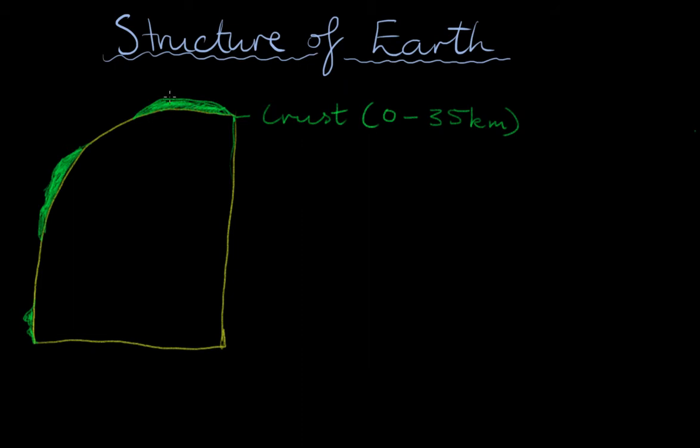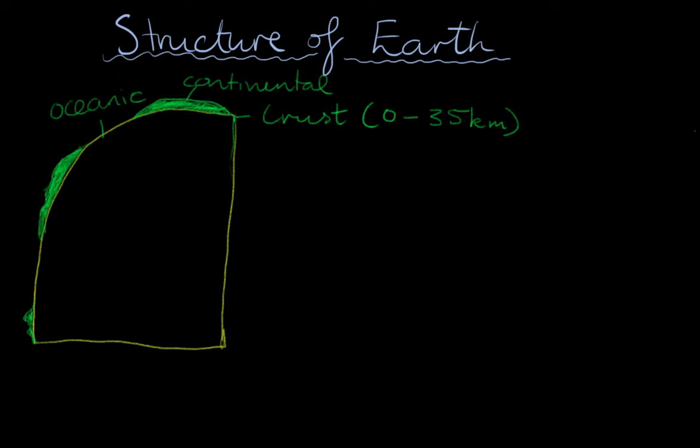And one thing to keep in mind is that there's more than one type of crust. The first type of crust, which is this high-rising crust up here, is what we call continental crust. And the low-rising ones right here are called oceanic. So that's what the bottom of the oceans are.